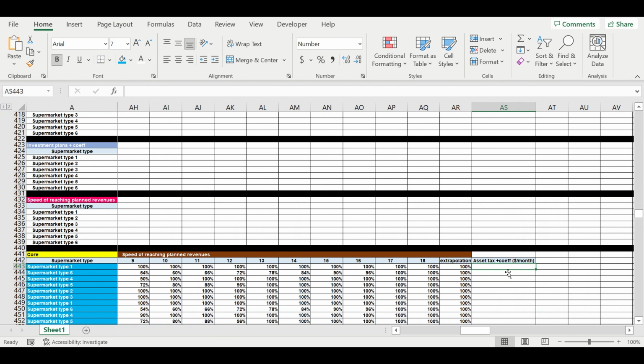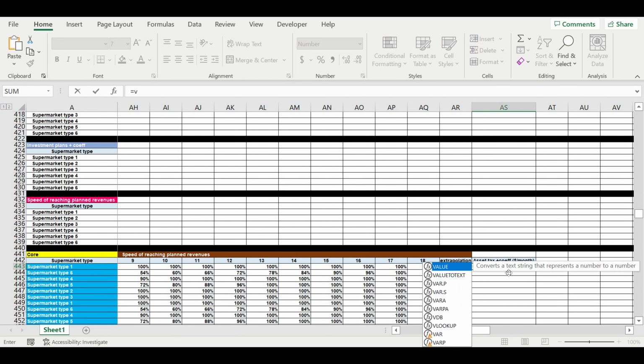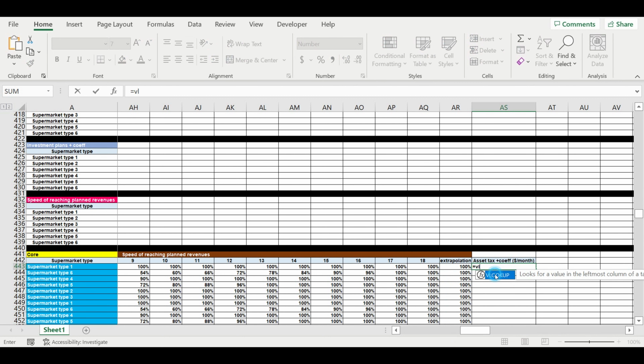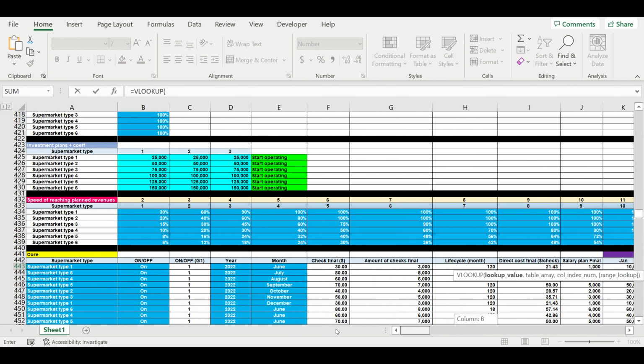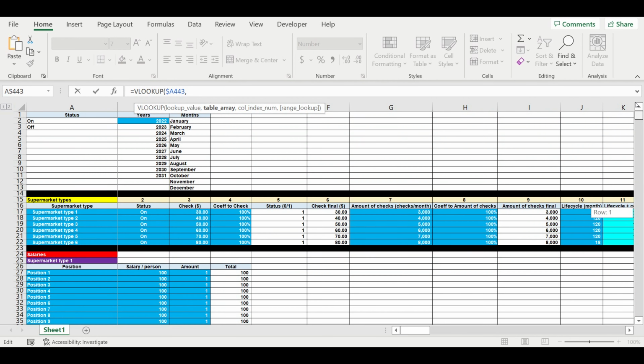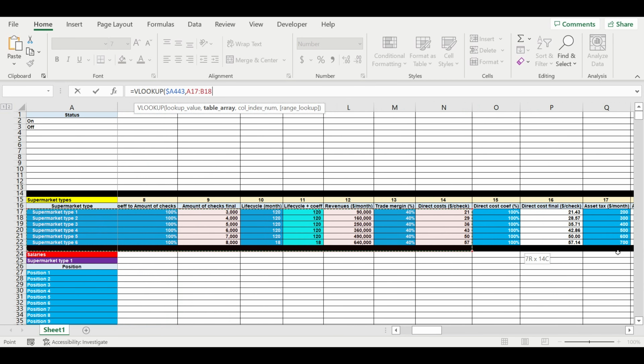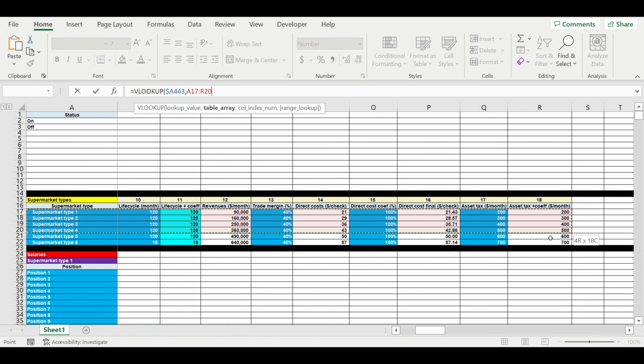For that, we will create the VLOOKUP formula. We will search this value inside this table. And we need the column number 18.